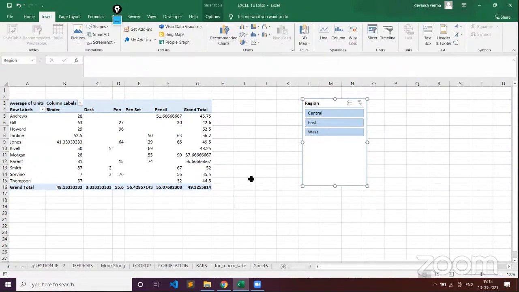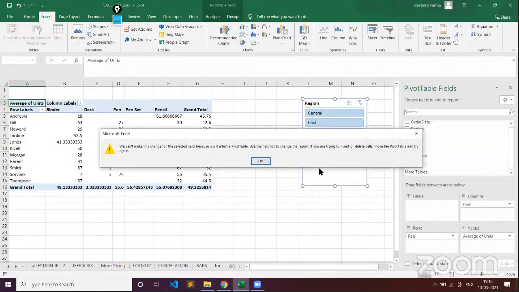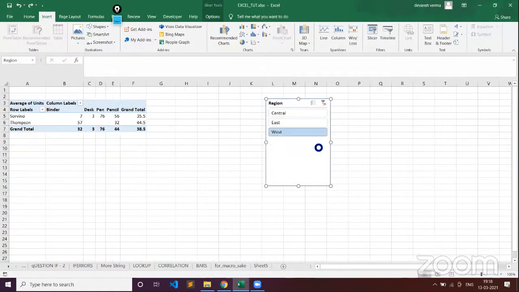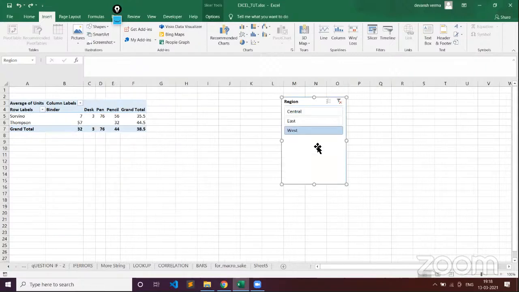Rahul sir is saying that he wants to get slicers. See, I showed you: to get a slicer, just click on Insert. After clicking on Insert, you can find this slicer here. Just click on this slicer and this will appear. Let me show you again. Let me delete it from here and then I'll show you. Just press Control Z several times so that I can show you how I got that slicer.